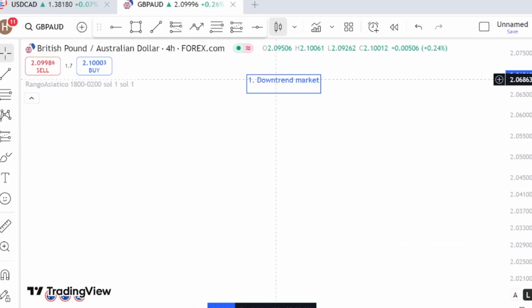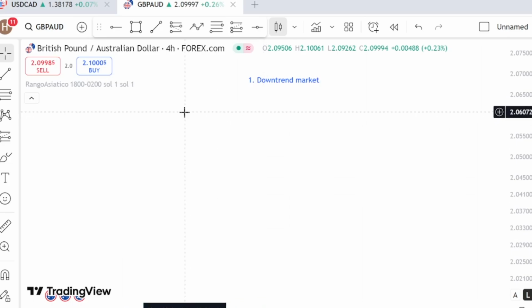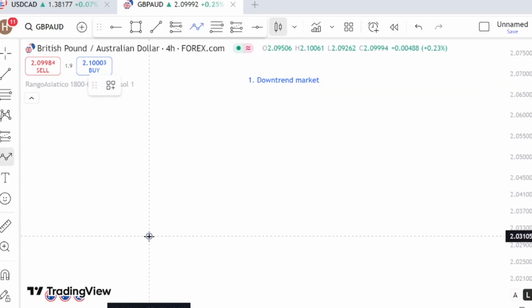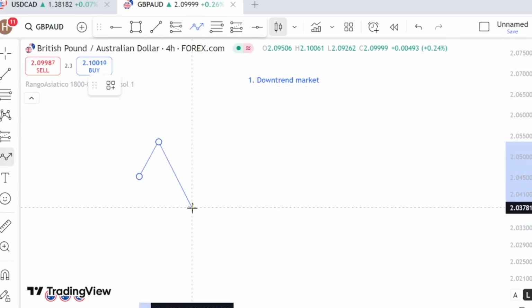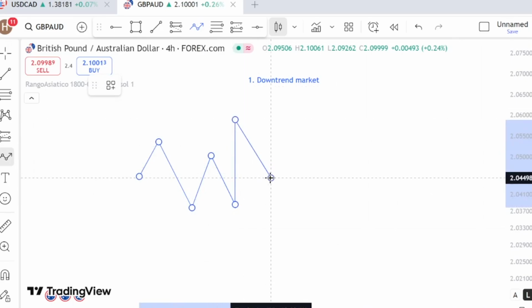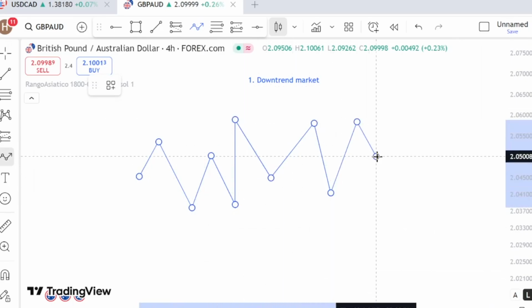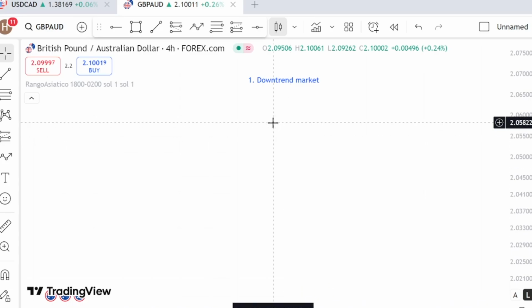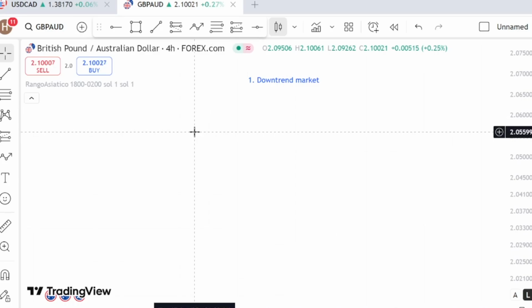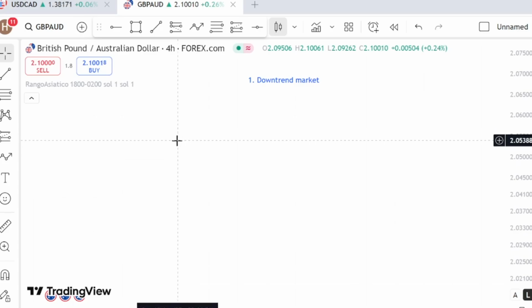Now I said in my first video that the market doesn't move in a straight line, that the market moves in a zigzag manner. It doesn't move like this, no. It goes like this, moves like this, goes like this. If you check your chart, if you are new to Forex, you can download MetaTrader 4 or 5. You can go for 5. 5 is the latest version, and that's what most traders use. When you look at the chart on your MetaTrader or TradingView, you notice the chart is not in a straight line, it is in a zigzag manner. And so the market moves in that form.